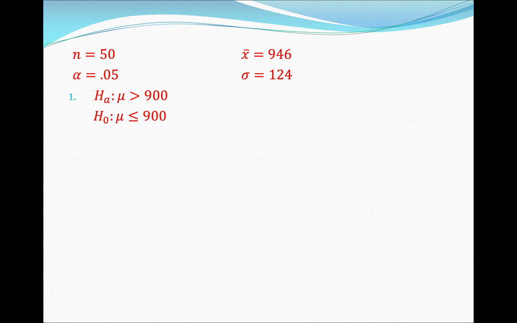So the way that we get this is we know that whenever we are looking at the mean, and we know the population standard deviation, we have a z transformation that gives us a random z value when we take a random sample. So this is going to be a z. When you're interested in the mean and you know sigma, it's always going to be a z. So the critical region is, we're going to start by drawing our picture.